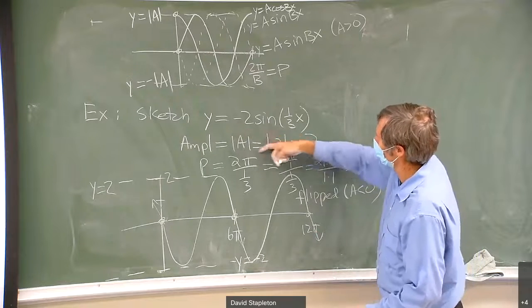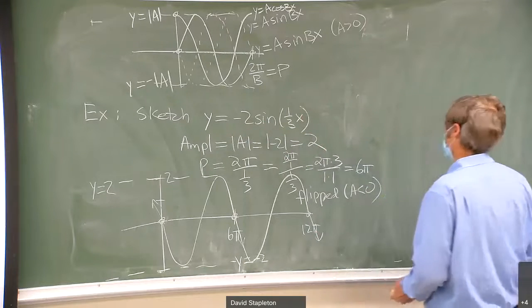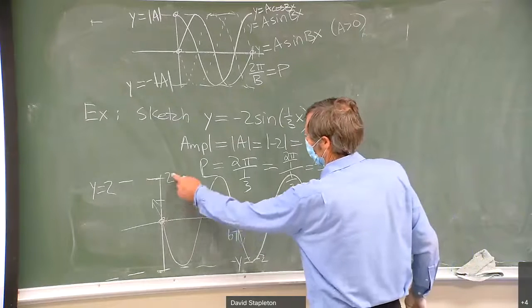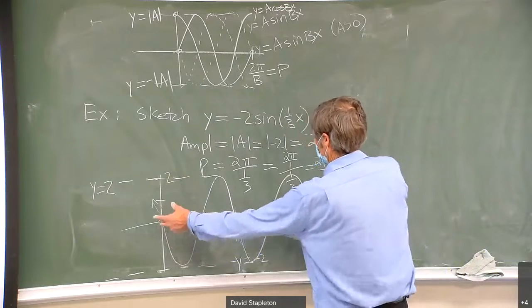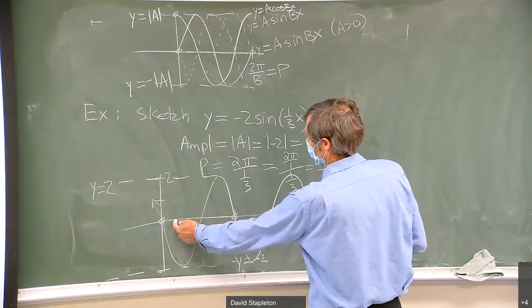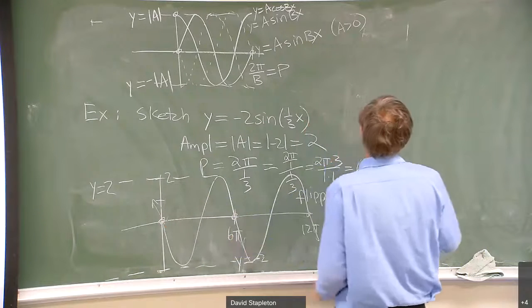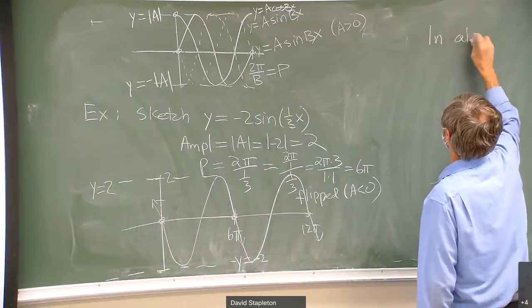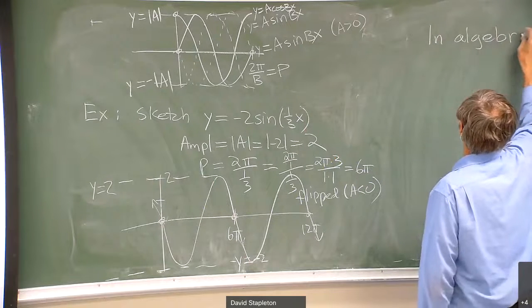What if the water is up here and you want a wave up here in the water? Or maybe you don't want it to start at the origin or at the top or bottom. You want to have this shifted over. Maybe you're not starting the wave at t equals 0, but you're starting the wave at t equals 1 or something. What can you do to shift it? In algebra, there's a technique for shifting too. We're going to call it translation.